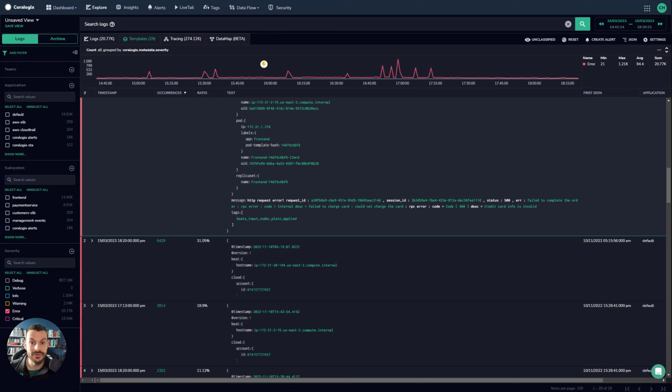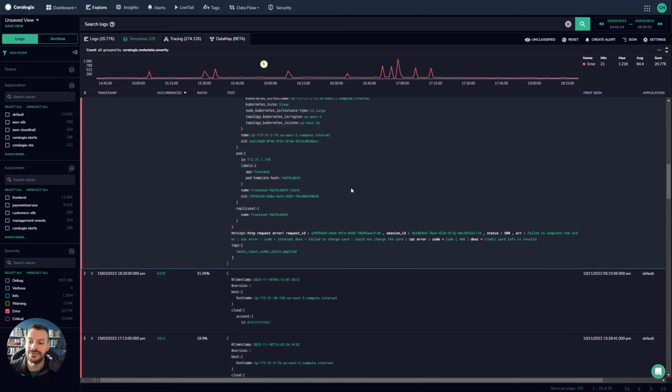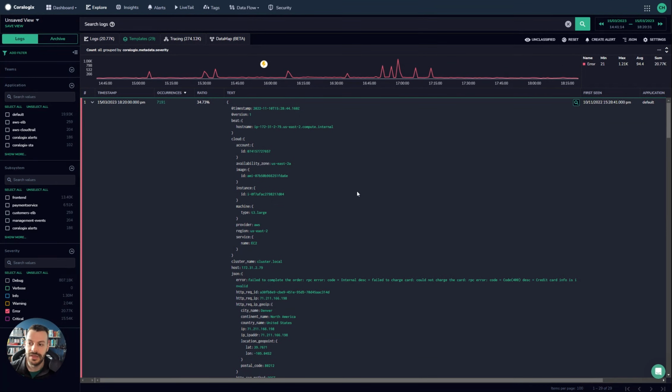So today we've explored why Loggregation is so powerful, because it turns massive data sets into small numbers of templates. We've gone through a simple troubleshooting journey where we've highlighted error logs, looked at the templates, and pulled some cross-cutting insights from those templates. We've looked at the available features in the Loggregation UI, so everything from viewing the flow of logs, seeing when the template was first seen, how to go back and query the logs for a given template, how to look at the individual variants and values, and so on. And also the ratio, so you can see which percentage of the total logs you received in the time period that you've queried each template represents.